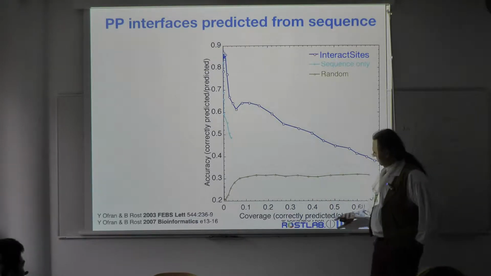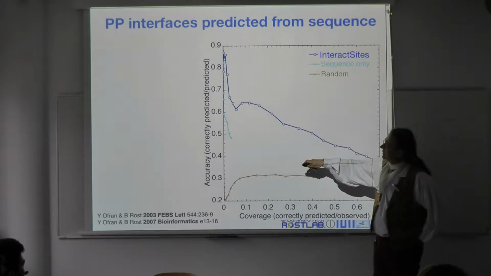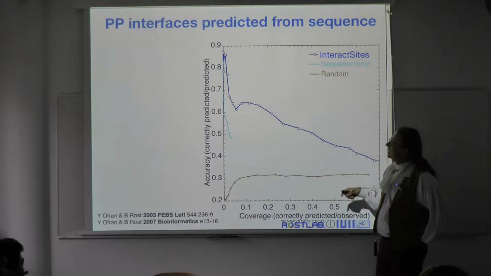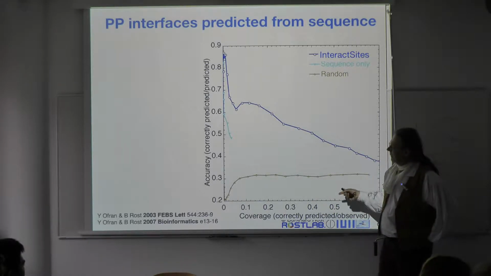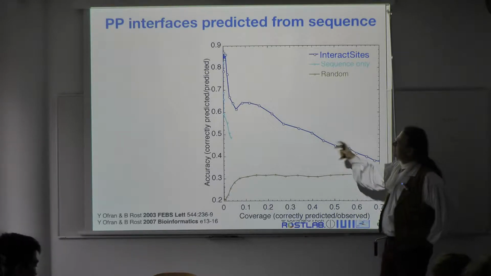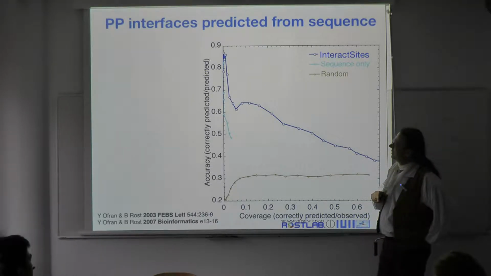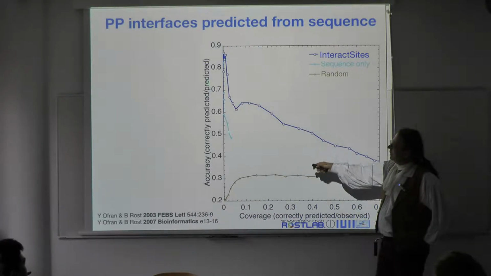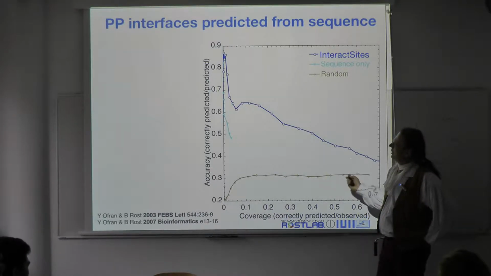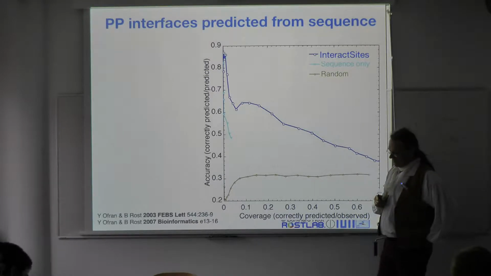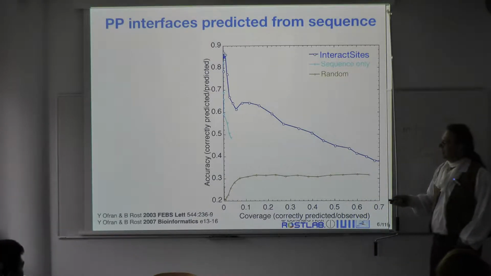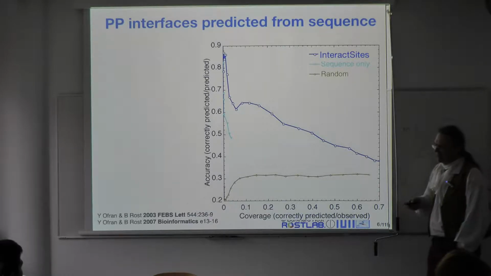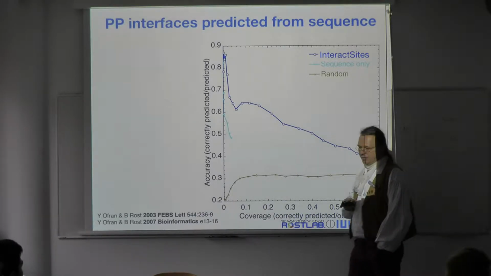We get coverage, correctly predicted versus observed, and correctly predicted versus predicted, which I refer to as accuracy. You had the recall and precision here for this one. This is not for the positives. Here it is for all. This is your last column, last row. Sequence only in light blue. Everything together, sequence profile, and 1D prediction here, random here. Again, there are different ways of playing random, and they actually give different results.